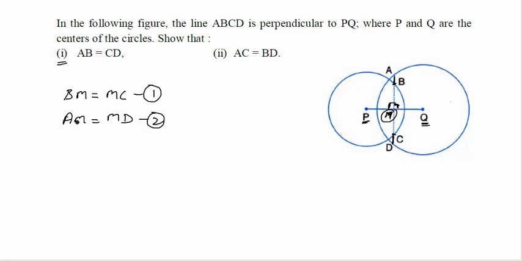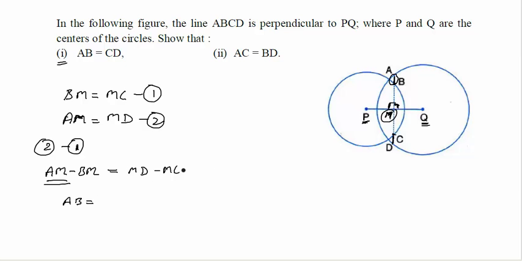So now, using these two equations, we can very easily see that AB is coming out to be equal to CD. And how's that? Just subtract these two equations. Just subtract equation 1 from equation 2. So what will you get? You will get AM minus BM, and on the RHS, you will get MD minus MC. Look at the figure. AM is this complete length. If you subtract BM, you will be left with what? You will be left with AB.